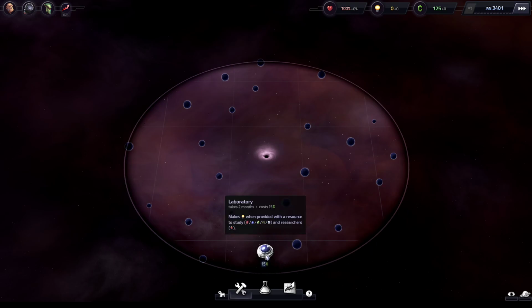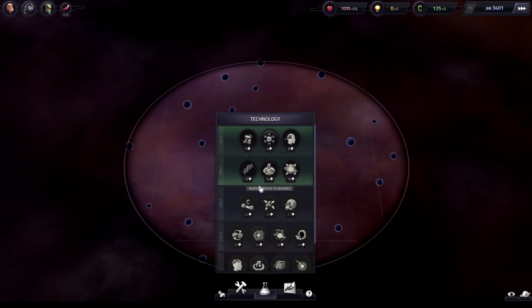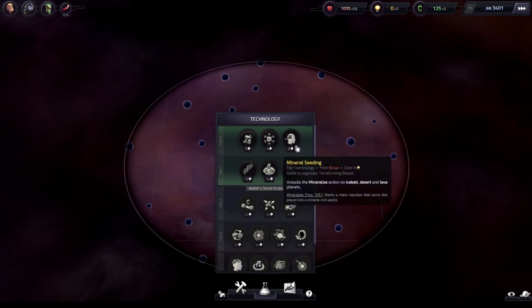So we have a structure. We can build a laboratory. We're not going to do that quite yet. This is the tech tree. So those techs that we got from the 3 races are all represented here. Tier 0 at the top, working our way down. As soon as you pick 2 from a section, it'll advance down 1. So you'll lose access to the top, and it'll just keep advancing. So you're never going to be able to get all the techs. You'll have to kind of pick and choose.